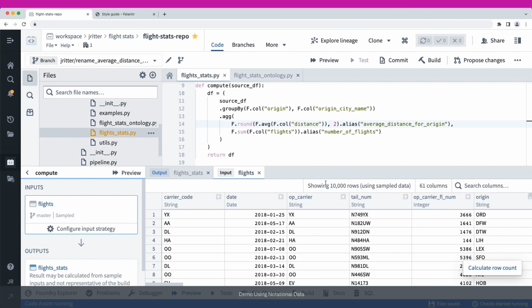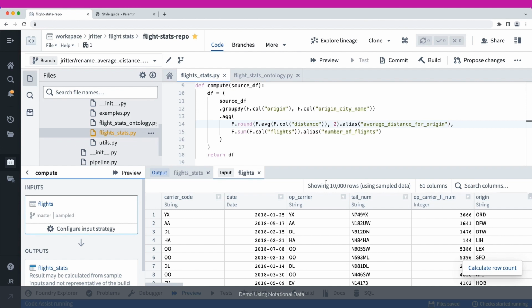It's important to keep this in mind and be aware that preview is great for, for example, quickly checking whether your syntax is fine, you're using the correct column names, or whether your transform generally produces reasonable values. But it cannot be used to determine whether the exact output values are 100% correct if the input is larger than 10,000 rows. There is a way to change the default sampling, though.